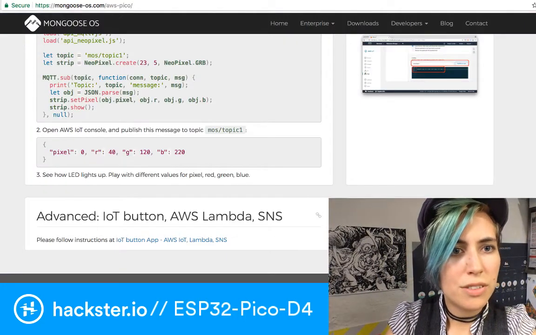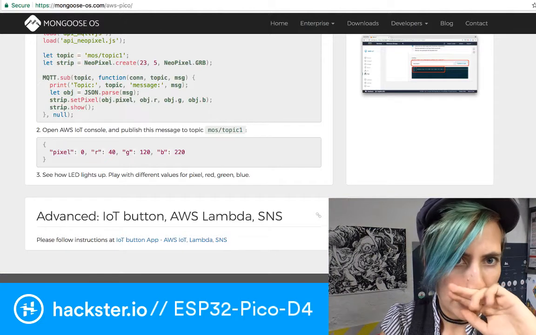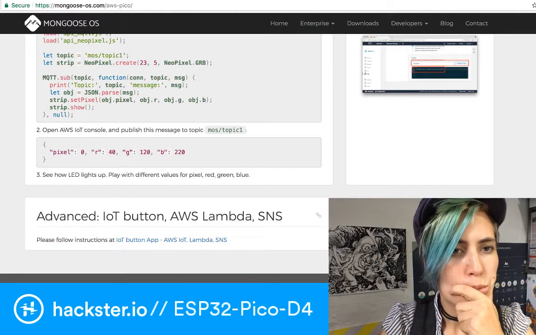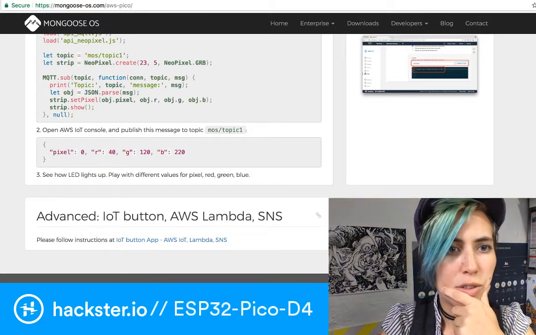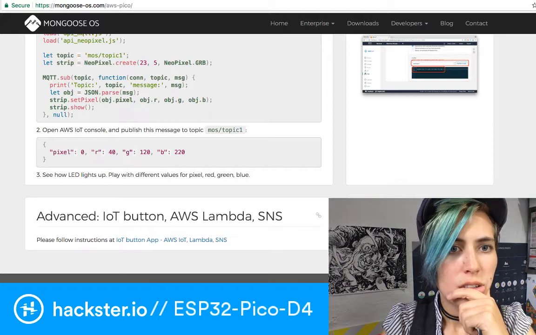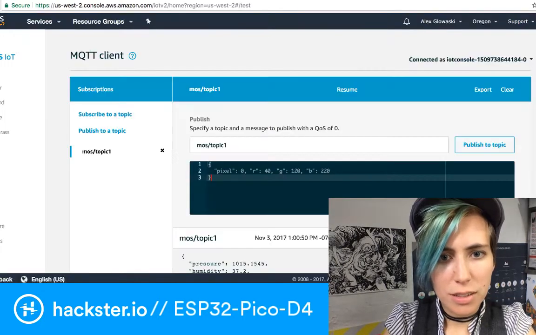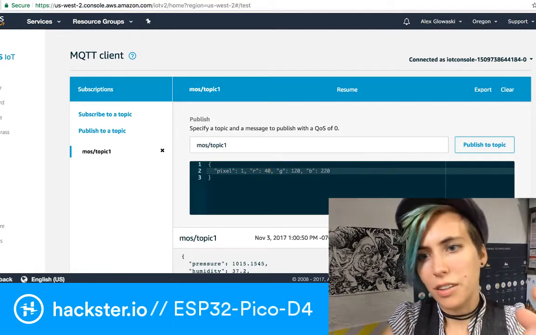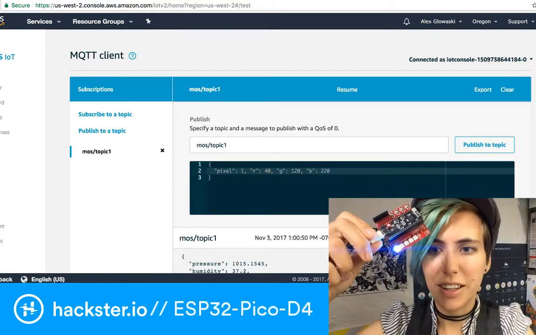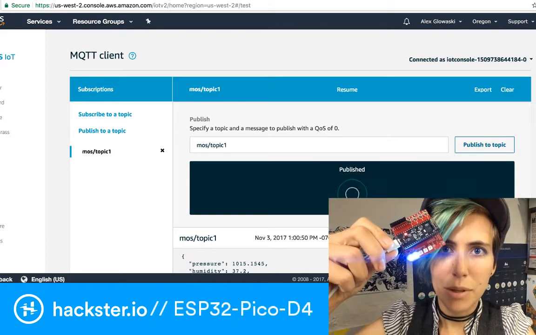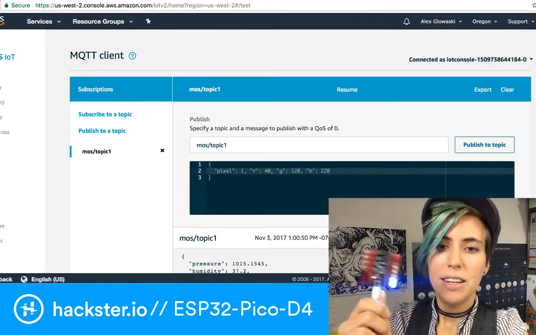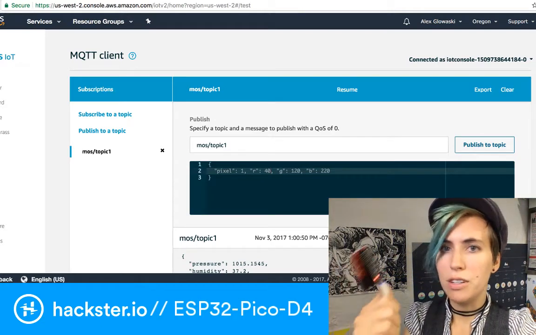Because you only have one set pixel possibility, and then it shows them all at once. So maybe I should just set these separately. So what if I put pixel 1, and I'm just going to start with doing that. Publish a topic, we've got 2 of them on. Okay, so they maintain their state between commands, and that's pretty normal for NeoPixels as well.